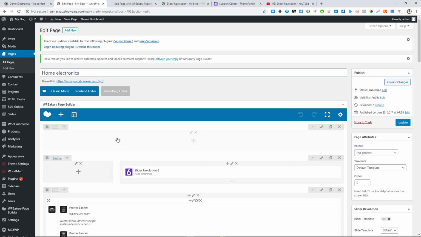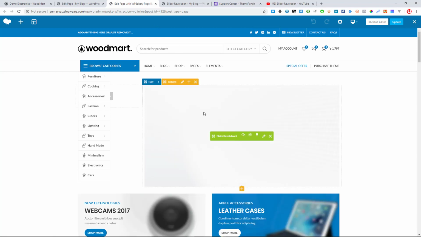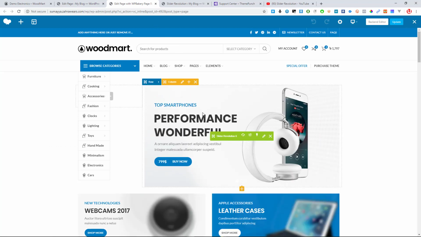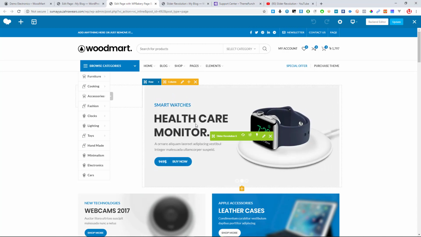So in your learning process, I recommend you begin with the back-end editor, and then after you get used to the back-end editor, you can go to the front-end editor. Even though it gives you a visual representation of editing, it is just too slow. But you can use any that you think is simpler for you.